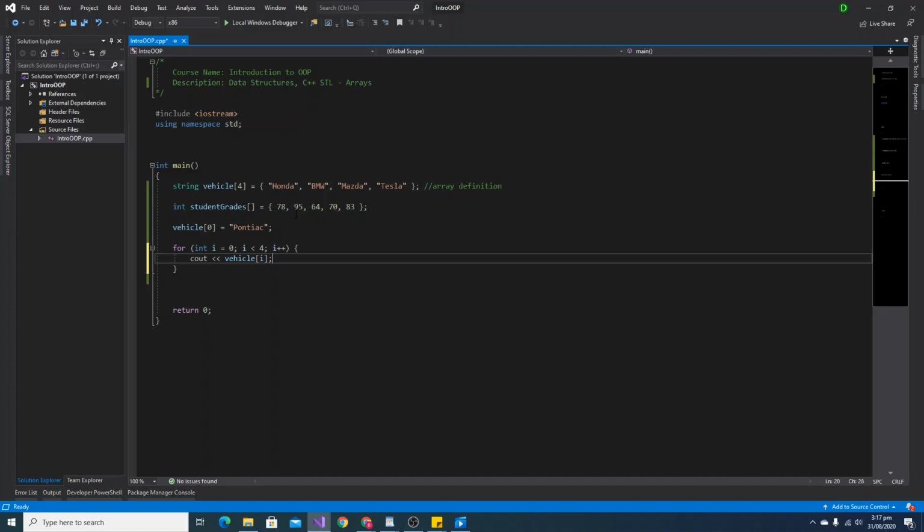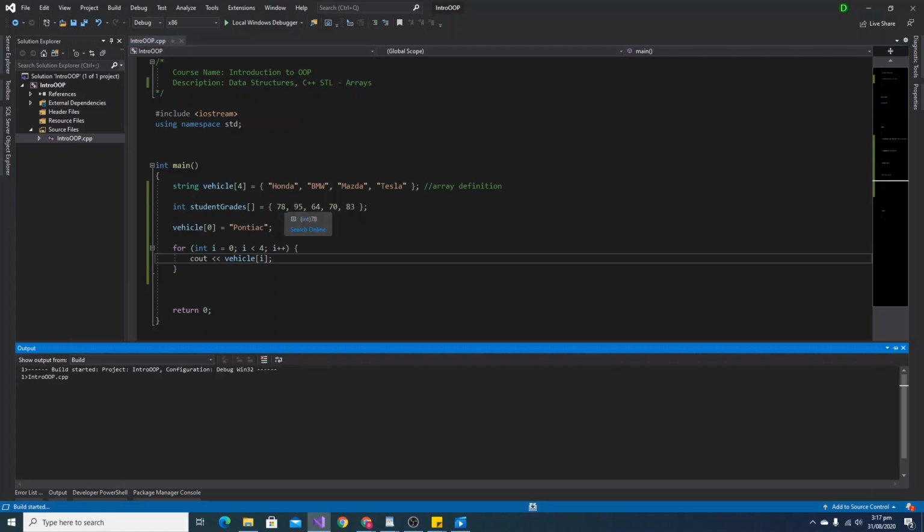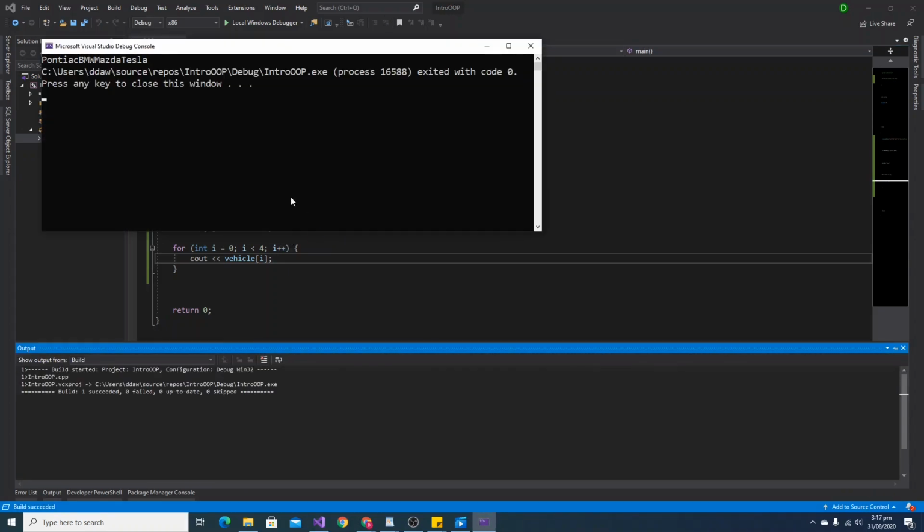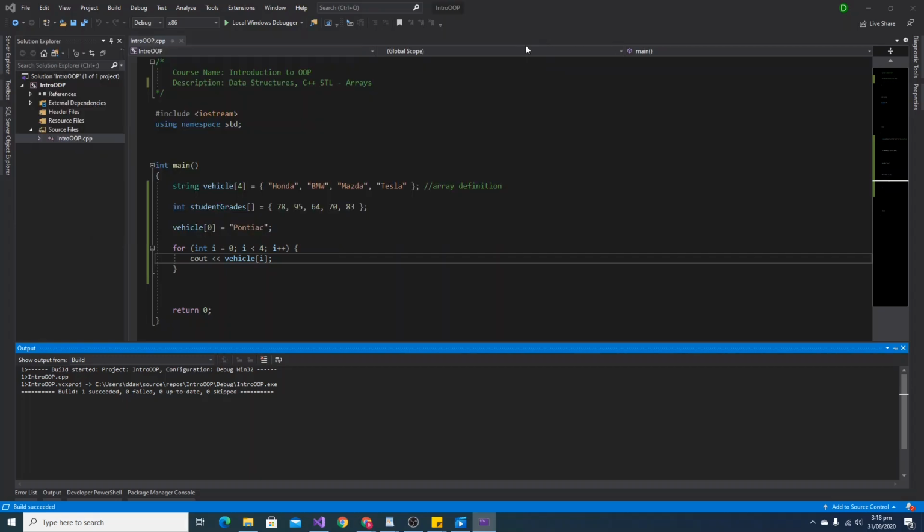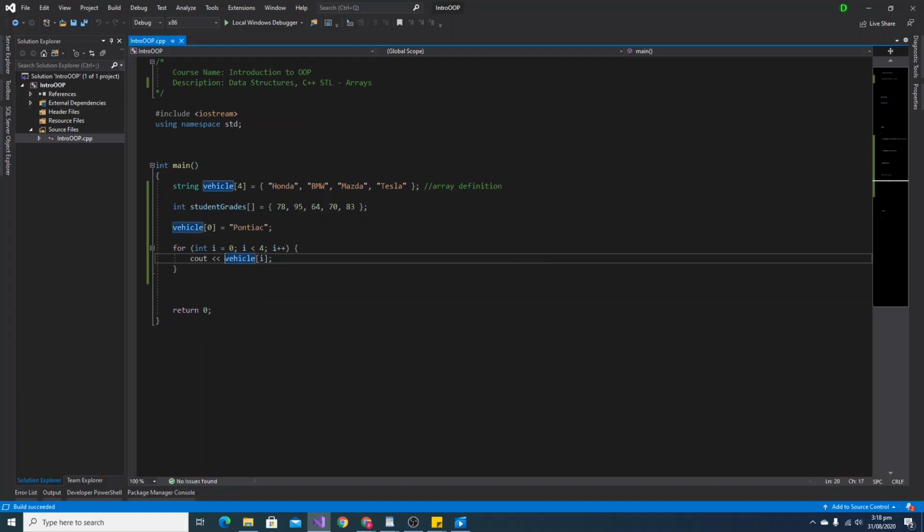So let me run our program, and this should print all the cars in our array. And of course, everything is all joined as one string. So if we wanted to make this a little bit more readable, we could simply include a space.